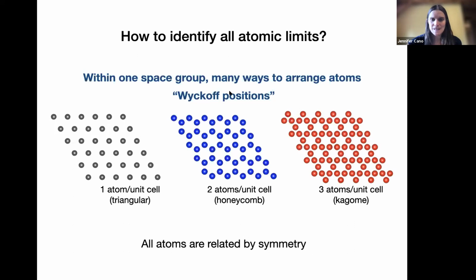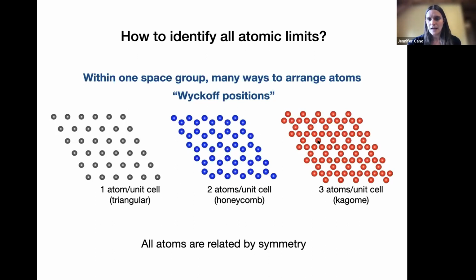called the Wyckoff positions. What this means is that the difference between different Wyckoff positions is what symmetry leaves one atom invariant. If we look at the triangular lattice, for example, this atom is invariant under a 6-fold rotation symmetry. If we look at the honeycomb lattice, each atom itself is not invariant under a 6-fold rotation, but the 6-fold rotations move the A and B sublattices into each other. That's why on the triangular lattice there's one site in the unit cell, but honeycomb has to have two sites, because the 6-fold rotation does not leave one site invariant, but maps it to a partner.